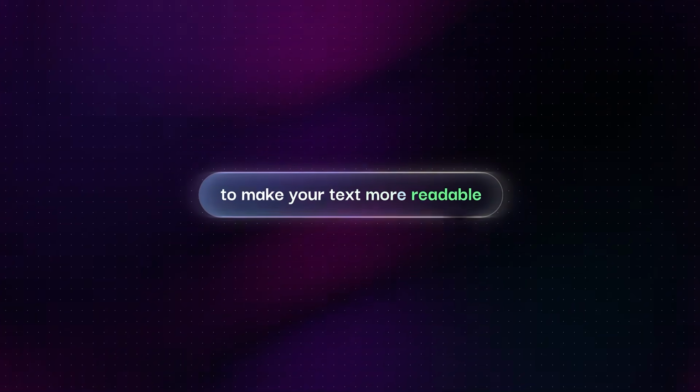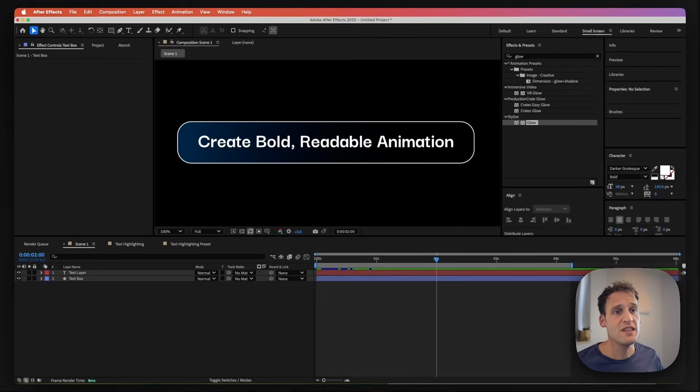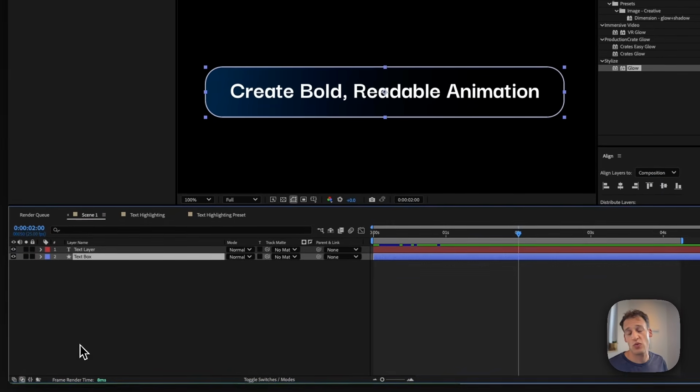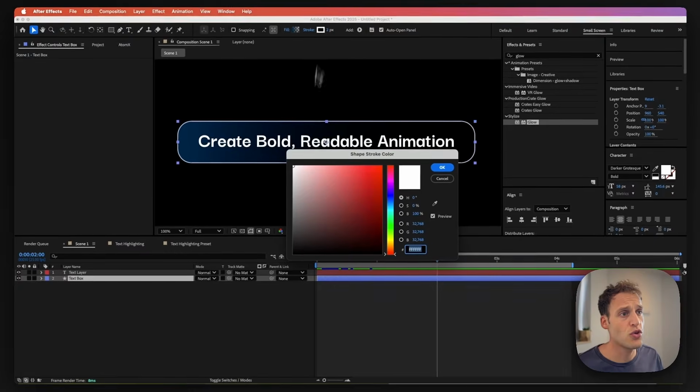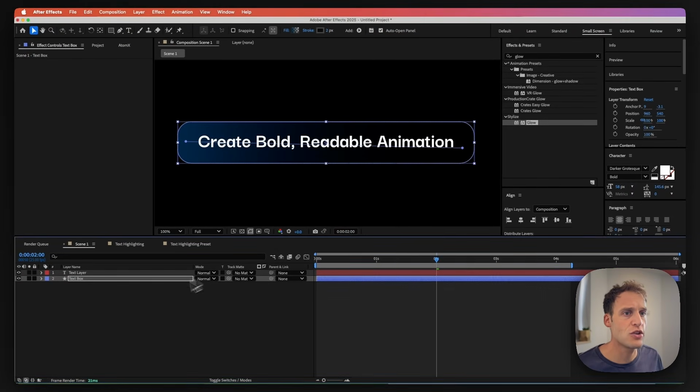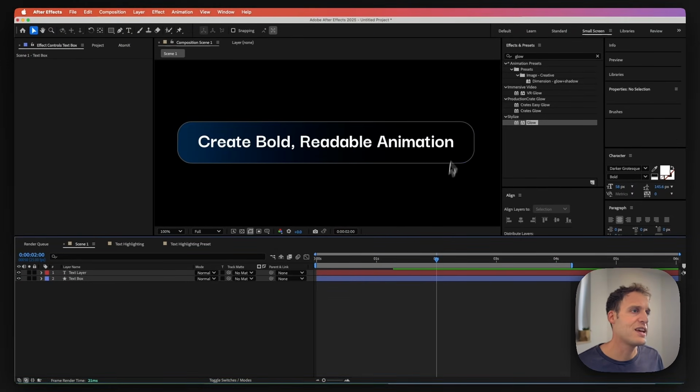Great, so now we are going to see how we can do that glowing outline around our text. In this case, I'm actually using the first scene that we have created together without any presets, and we're going to pick the text box that we have created earlier. So I'm going to go over the stroke and give it a darker color actually. Let's click OK, and we now have this nice outline.